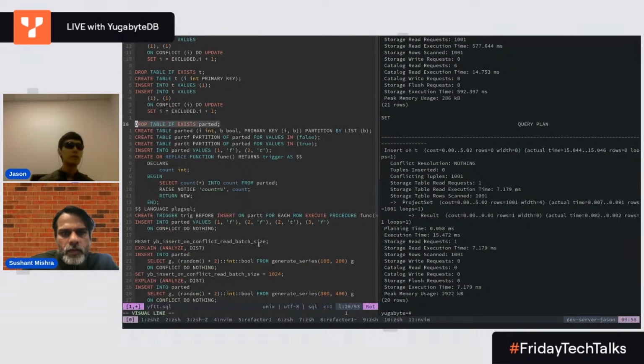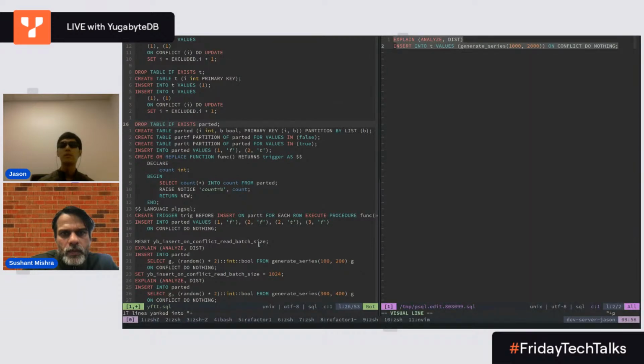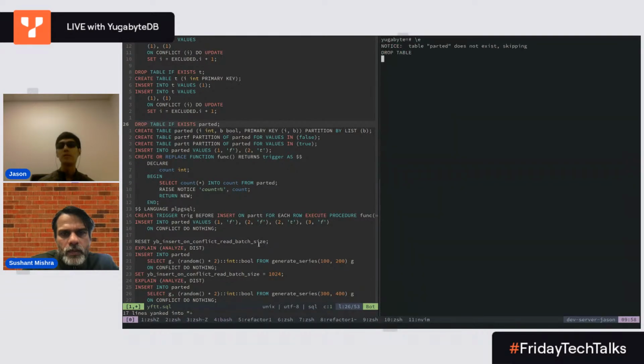So this is the table. This is the demo. And it shows count 3 and inserts 2 values.